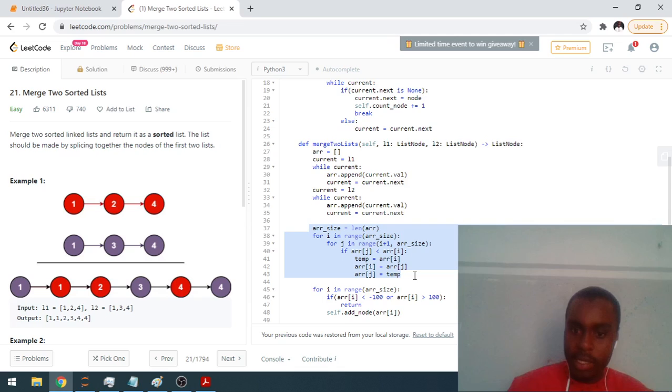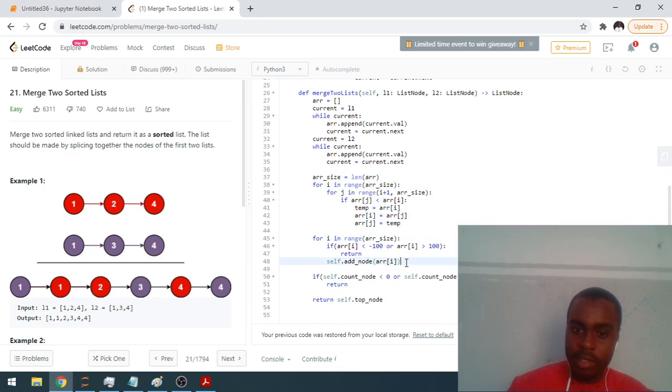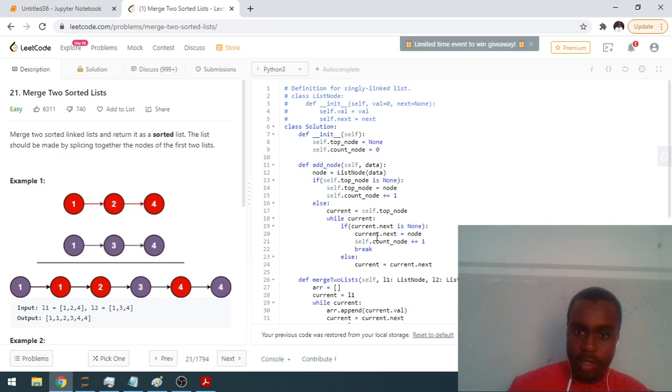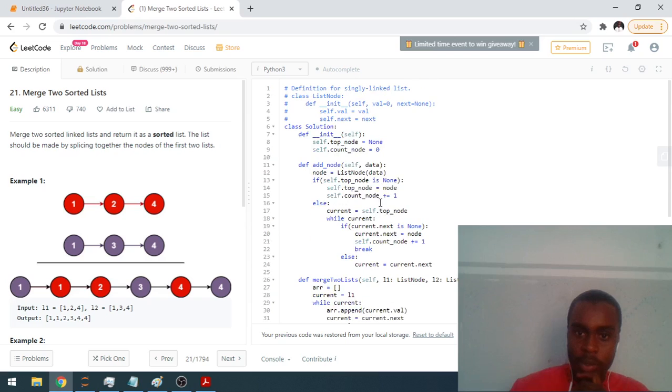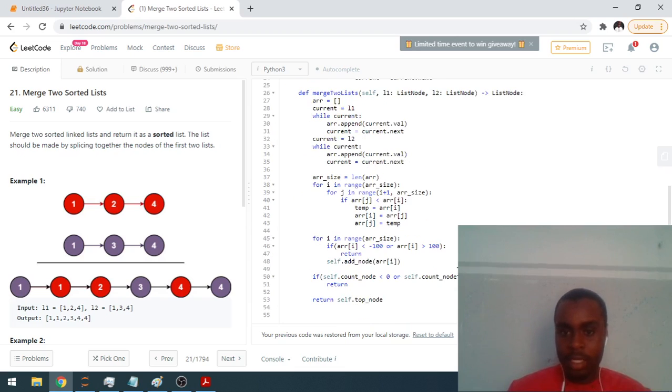Then I take the sorted array and create a new list using this add node, and this init and count node. So it was very challenging. Then I return the solve.top node, which is the first node, whereby all the nodes that are connected are moving inside the other nodes, right? That's how a linked list works. So I'm trying to figure out that problem.